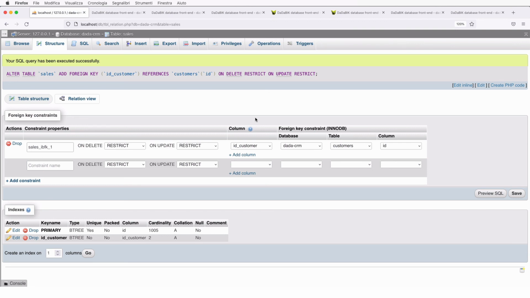If you often search by a particular field, or you often sort a table by a particular field, you should think about adding an index on that field to make filter and sort operations faster. For example, if you often search customers by last name, you can add an index on that field. How can you do it? I show you how to do it again on phpMyAdmin.